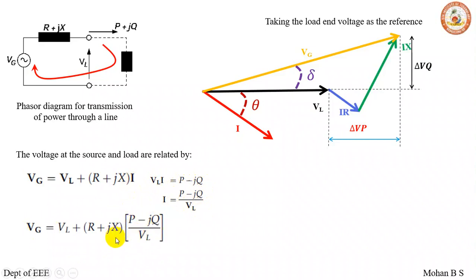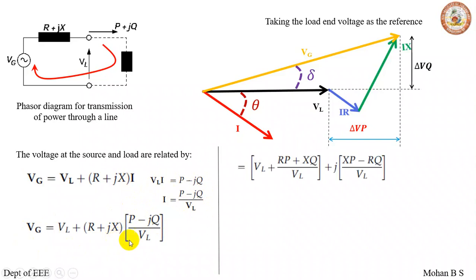Now the next step is just trying to segregate the real part and the imaginary part. So as you can see here, RP by VL and XQ, and minus jXP and minus jQ by VL becomes, again, a real component, as j into j, as we solve, this becomes positive, and we write this component as your delta Vp and we write this imaginary component as your delta VQ. So I hope now you are aware what these delta VP and delta VQ are. So that is your active and reactive component of the voltage of your generator.